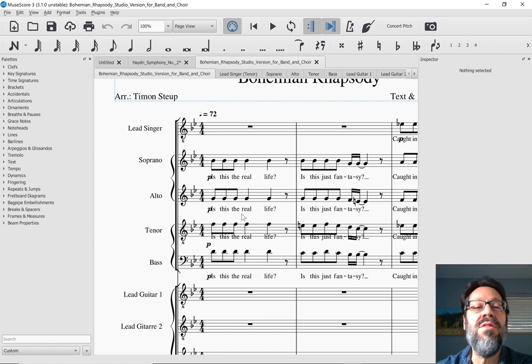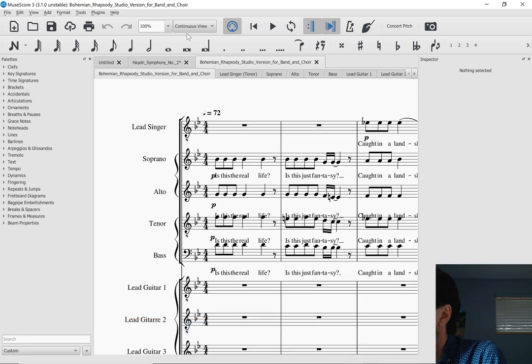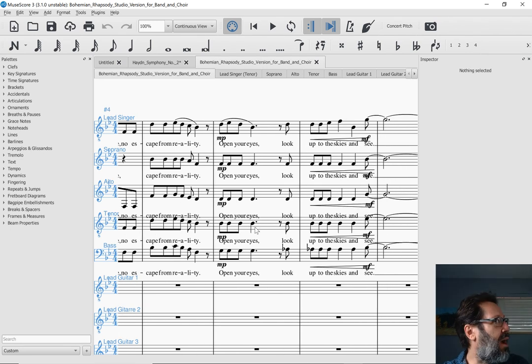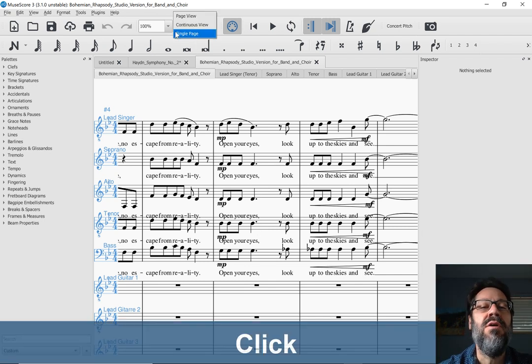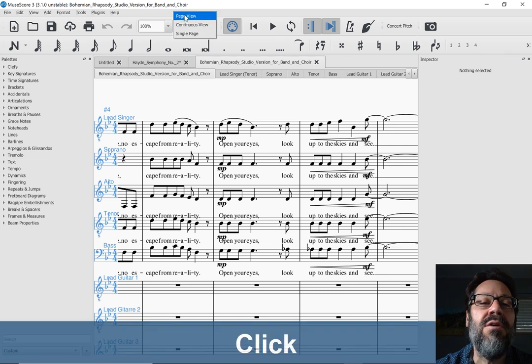results. But the other thing that is worth pointing out is if I switch to continuous view now, notice the lyrics aren't just running into the dynamics, they're running into the next staff. Well, in continuous view, so this is the thing I mentioned, you have an opportunity to give some feedback here. In continuous view, in page view, let me go back to page view for a second. In page view, come on. My system is locked, oh, there we go.